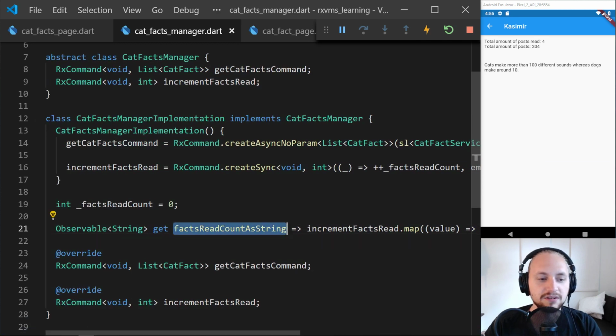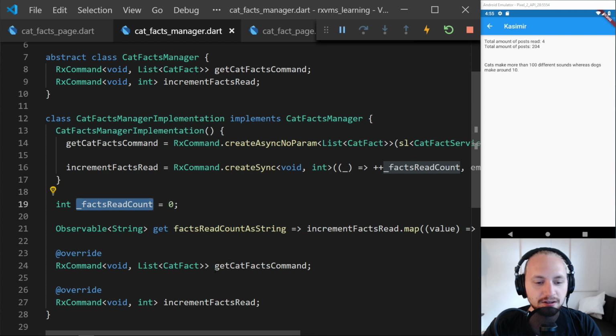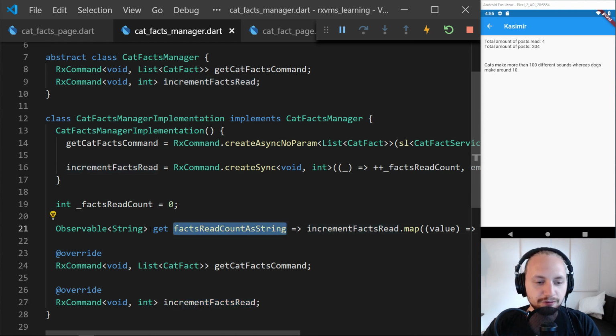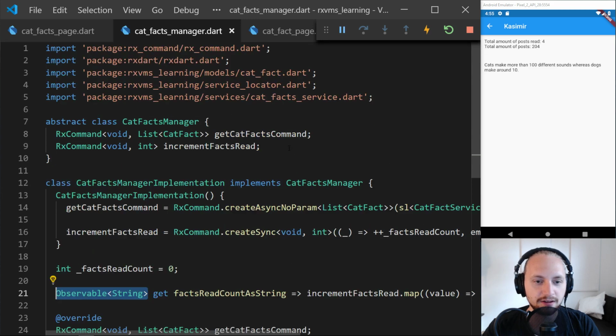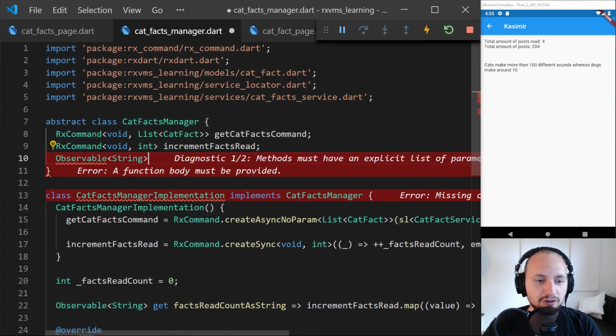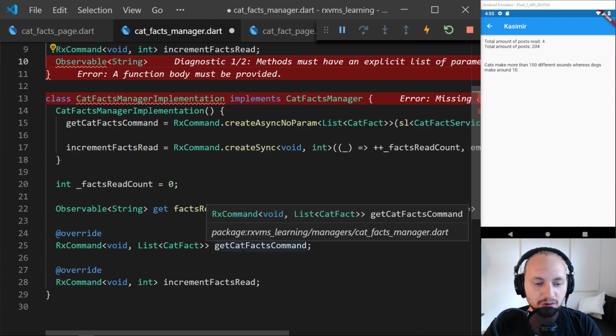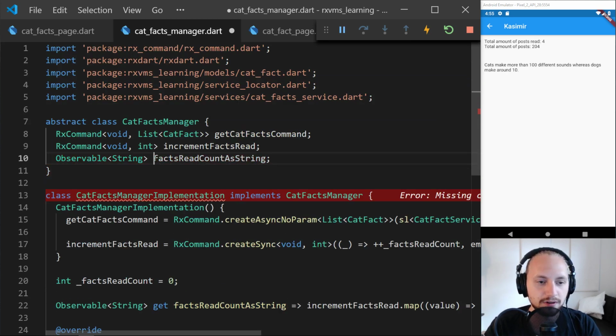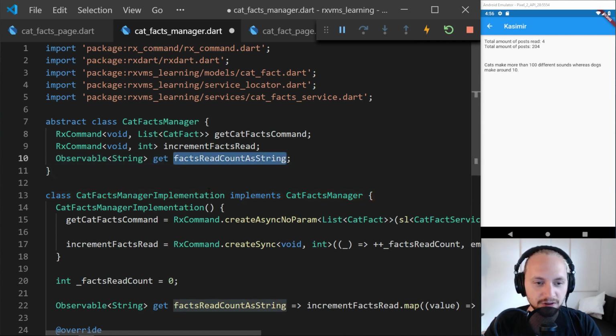So now the places we're using the increment facts read, we actually want to see this one instead. So first off, we're actually going to have an observable of string here, which is going to be a getter, and it's going to be called facts read count as string. Now we can maybe do it.